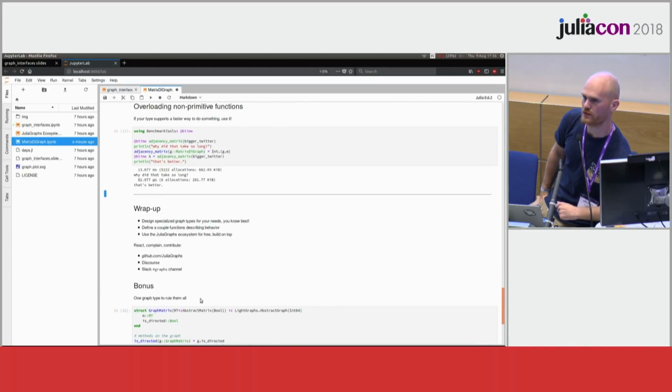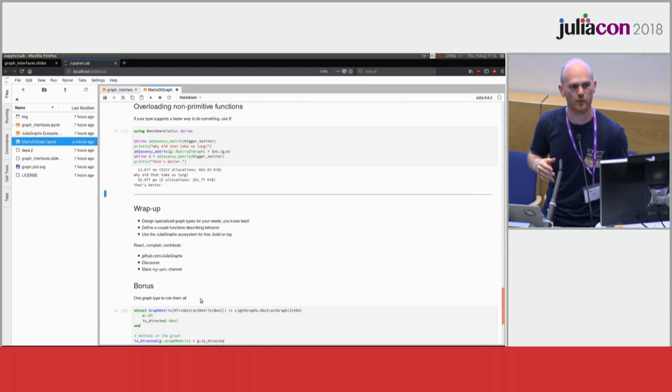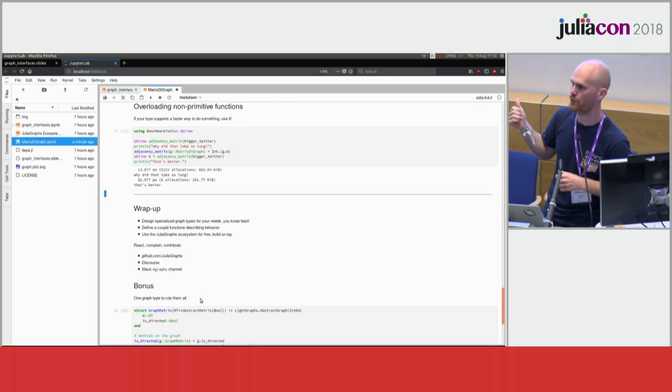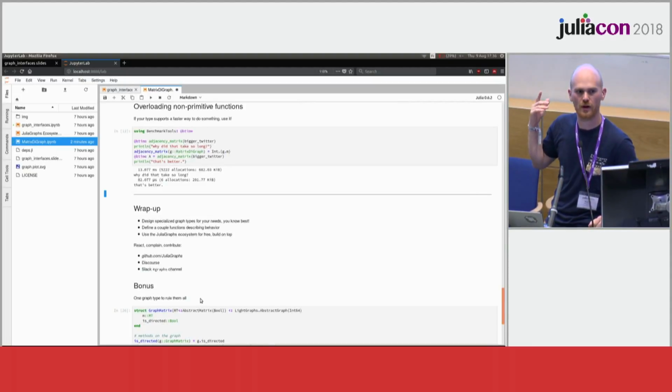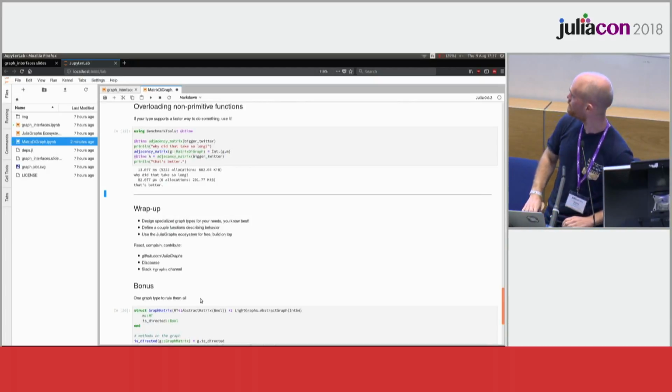So yeah, as a wrap-up, what you can do with LightGraphs is just define exactly what you need, so the very basic functions. If you want, you can define a bit more, depending on your use case and so on. But in any case, while you respect the interface, you're going to have all the battery-included algorithms, and you're going to be able to rely on all the other packages from the ecosystem, including the plotting ecosystem. So you saw all the graph plot. We don't need to define anything for the plots of a graph. We just need to be a graph. That's it. Same thing for the optimization ecosystem. So we saw flow algorithms before. You don't need to define anything for that. Just be a graph and you're fine.